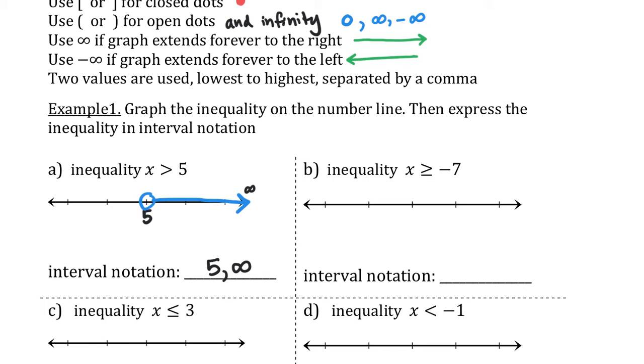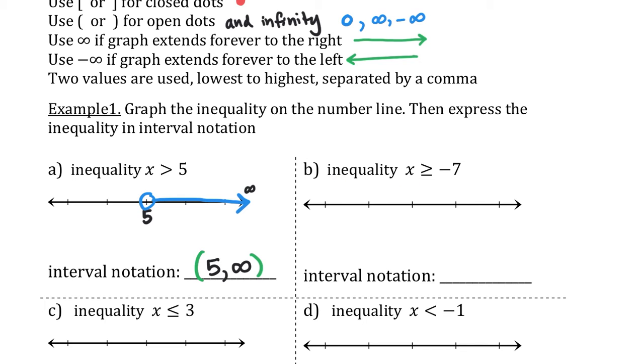That's the format for interval notation. It's lowest, comma, highest. Now, we're going to use a parenthesis or bracket depending on the circles at each end. If I start at the 5, at 5 there is an open circle. Because there's an open circle at 5, I use a parenthesis to start my interval. My graph ends at infinity. If it ends at infinity, I use a parenthesis at the infinity as well. This is what we call interval notation. It will always look something like that. So we're going to go ahead and try the next one.